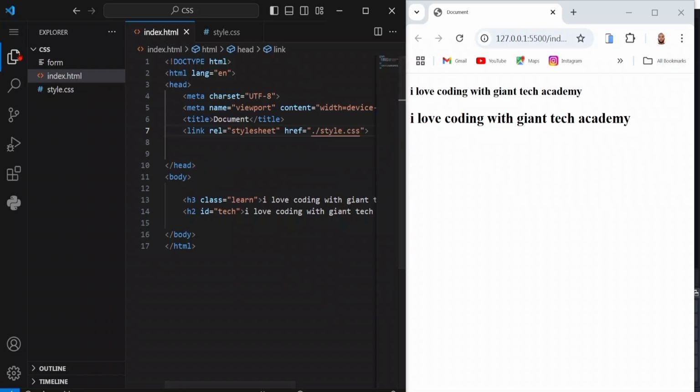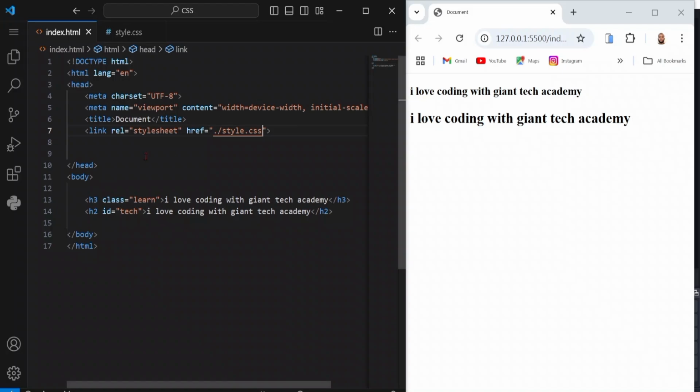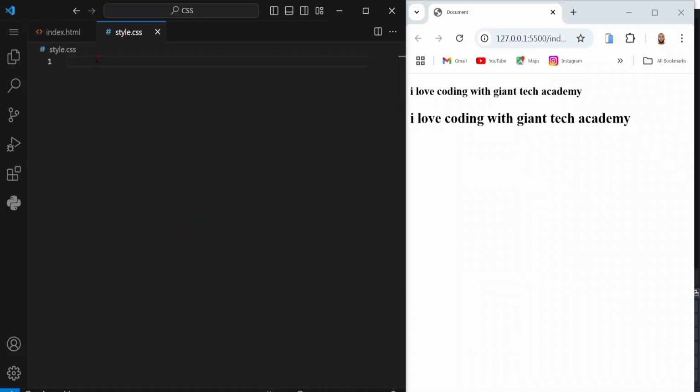Now, how do I know if my CSS is linked? What I will do is go to my CSS file, open the body, pick body, then do my curly braces. Then I want to give a background color of aqua. Let me save.